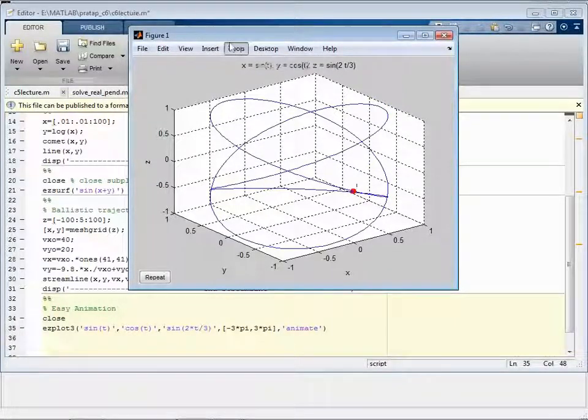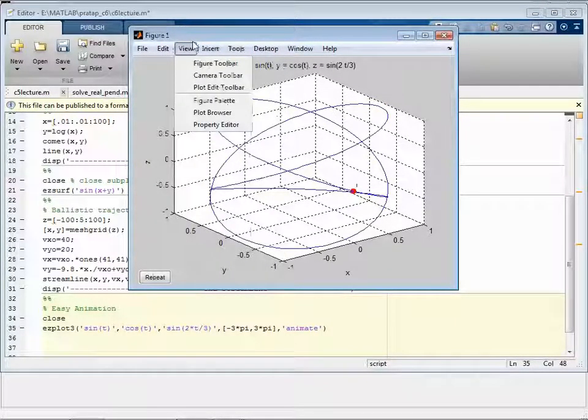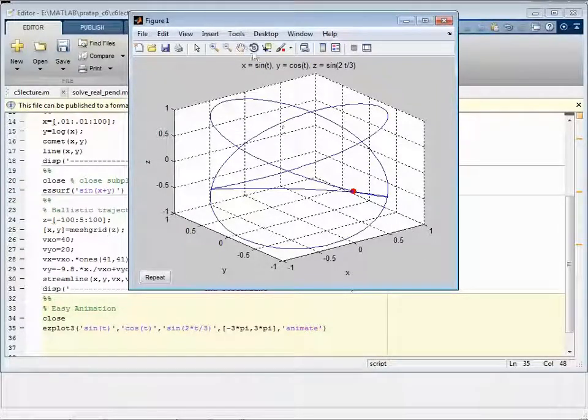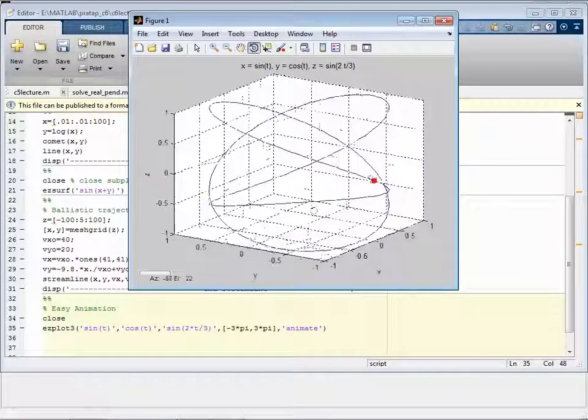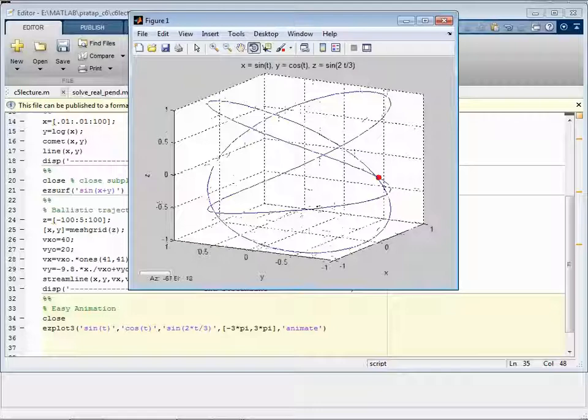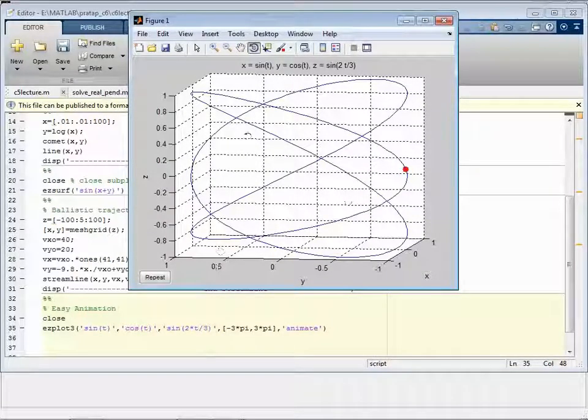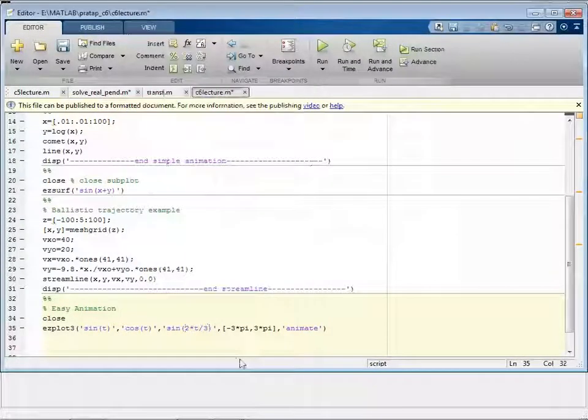Oops. View figure toolbar. There we go, and rotate around. You can see the pattern now. It's got 3 lobes. Remember, the 3 halves had 3 lobes in the vertical. This has 3 lobes horizontally. And now I can do 5 halves. I'm going to go to 4 pi.